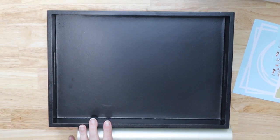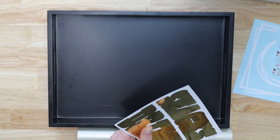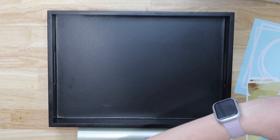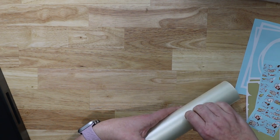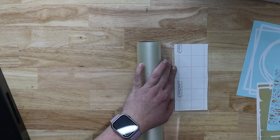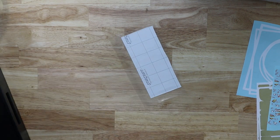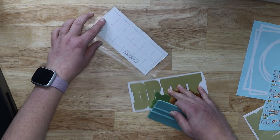We've got our tray — I got this one at the local At Home store, which has all kinds of really fun stuff. The first thing I'm going to do is layer the words quickly on top of each other. I'll slide the tray out of the way to the side. I'm using medium tack transfer tape, which is my favorite and really works the best in my opinion. I'm going to lay down my word and cut the transfer tape just a little bigger than the design so it fits over the offset, then burnish from the back with my squeegee.